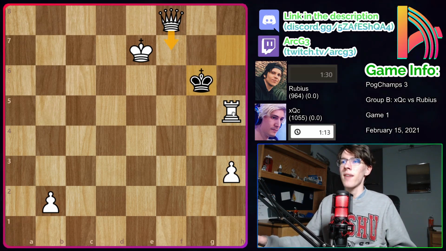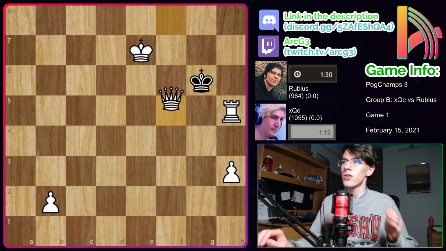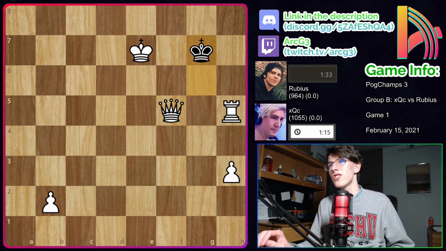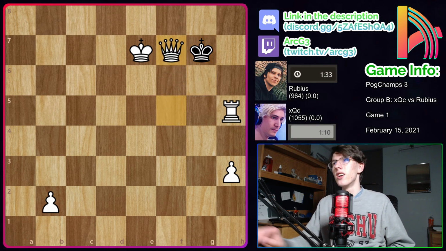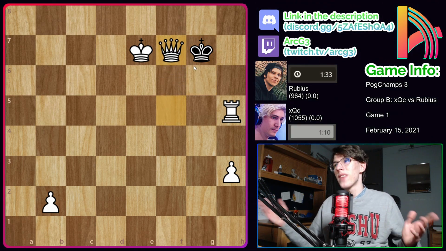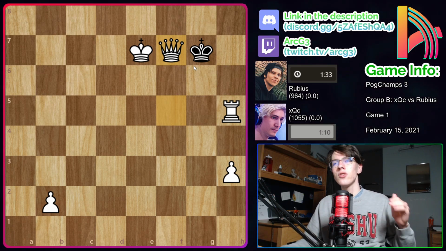We have queen f7, that would be checkmate. Also, queen h6 is a checkmate. xQc does not go for either of those. He goes for queen f5 check. And after king g7, he plays kind of the weird-looking queen f7 checkmate. I guess it's not too weird-looking, but he plays queen f7 checkmate. And the first game in this match goes to xQc.